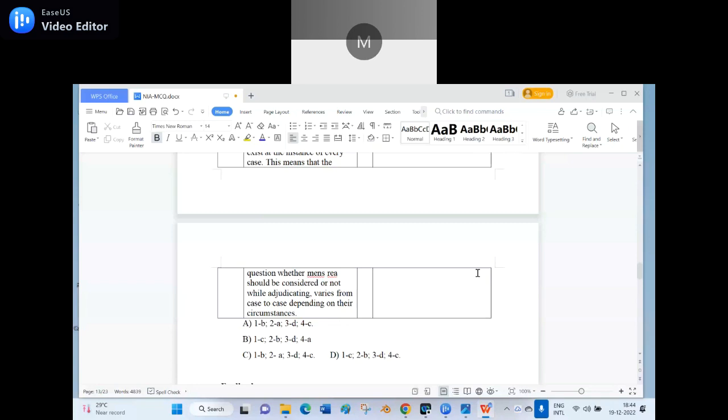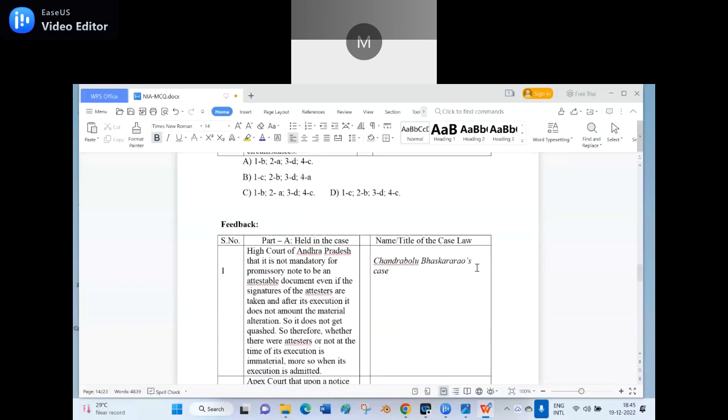Awesome, sir. See, I told you, it is a difficult task. Unless you go through some of the cases, you cannot come across it. Otherwise we cannot make it out. But anyway, we should not say we cannot make it out; we should say why we could not make it out. That's the question. So the right answer is C: 1B, 2A, 3D, 4C.